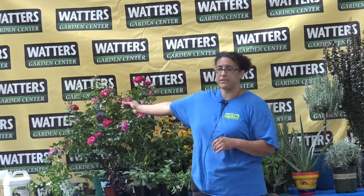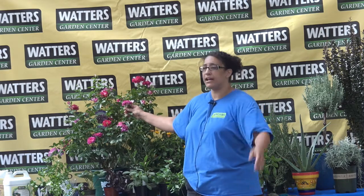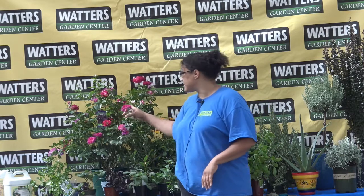Some things that jumped out at me about roses: they're higher in vitamin C than oranges, ounce for ounce — they surpass oranges a great deal. If you take too much, it could act as a diuretic because of all that vitamin C. The rose hips are where you get the vitamin C. Almost every part of the rose is good for something — mainly the petals, hips, and roots — but the hips and petals are where most of the uses come from. That hip that forms after the rose loses its petals is where most of the vitamin C and health benefits are.